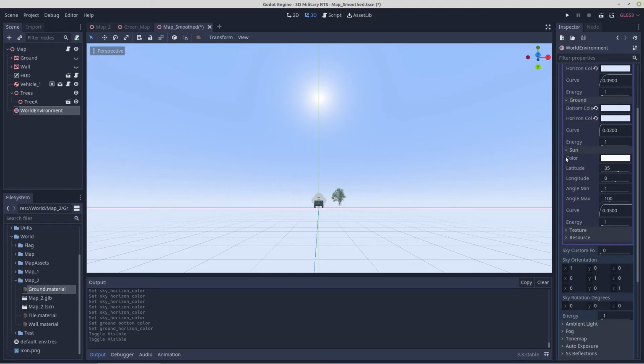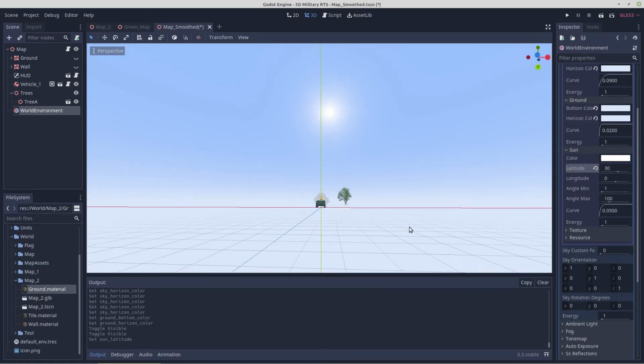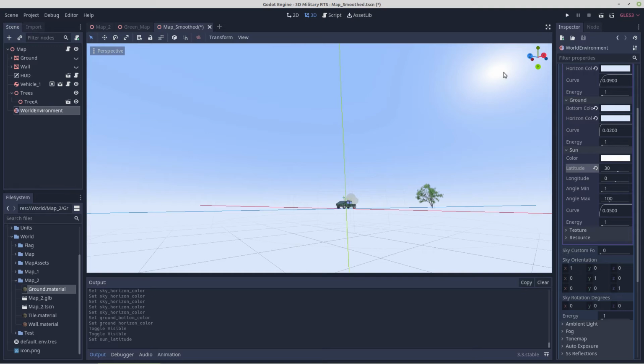So what I want to do is change where the sun is in the sky by lowering it. So I want to change its latitude. I'm going to change its latitude down to 30. Because it's going to explain the lighting, it's not going to provide it though. And with the sun a little bit lower in the sky, what happens is it makes more expressive shadows.